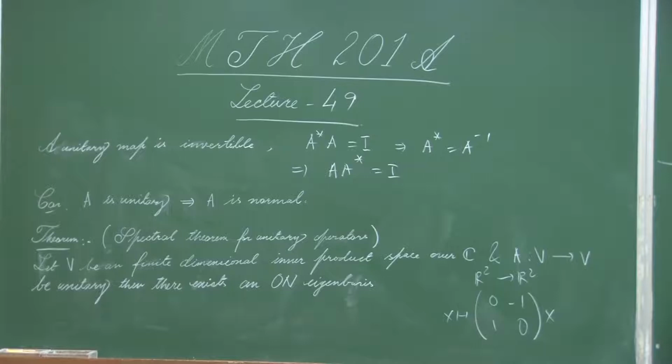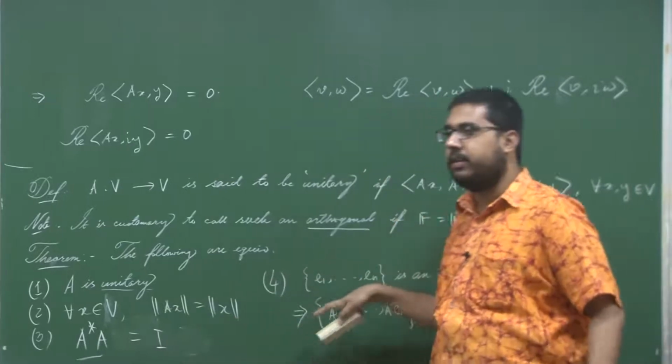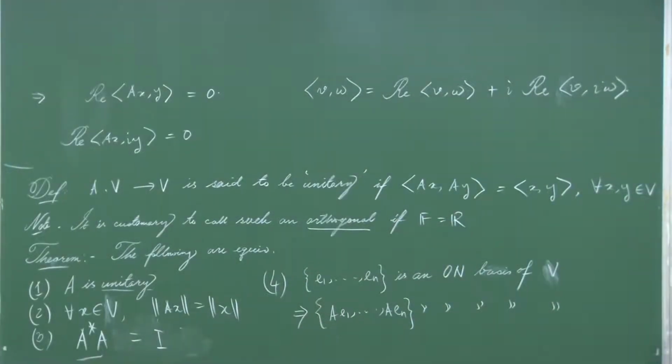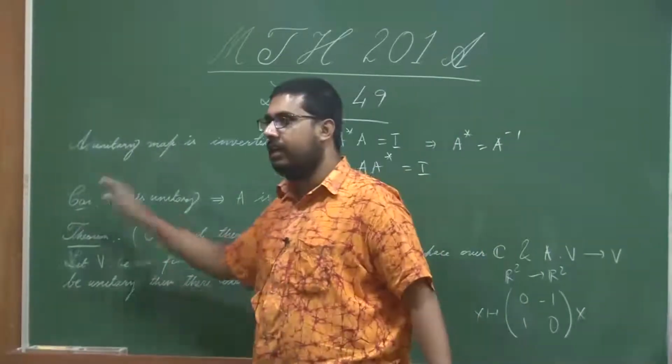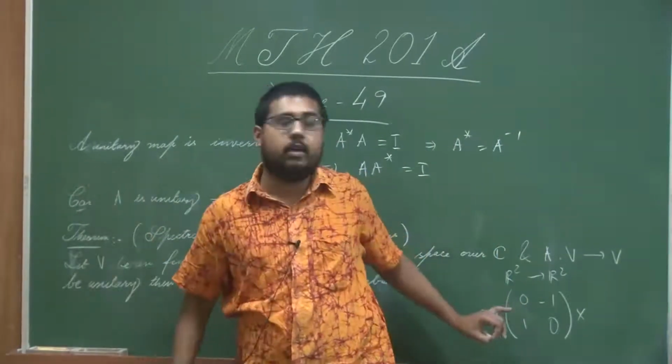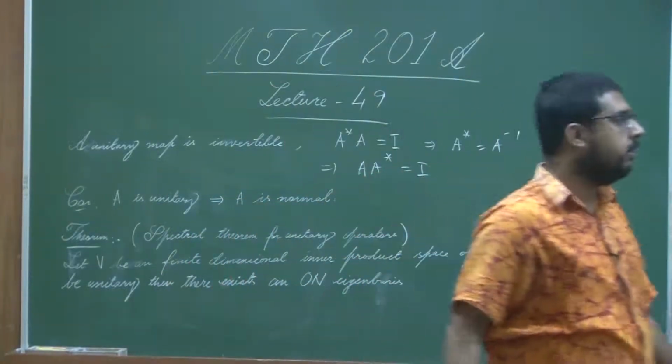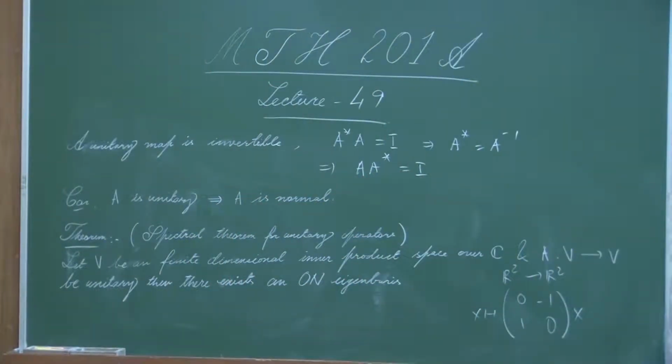Again, let me repeat that both orthogonal and unitary operators are defined in a similar way, and in order to have these properties, it does not matter whether the underlying field is R or C. However, once you have C, you have an eigenvector, and that gives us the orthonormal eigenbasis for a unitary operator. But unfortunately that is not the case for R and for orthogonal operators. So it's quite natural to ask what happens to orthogonal operators.